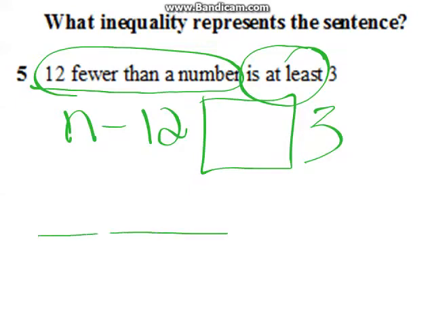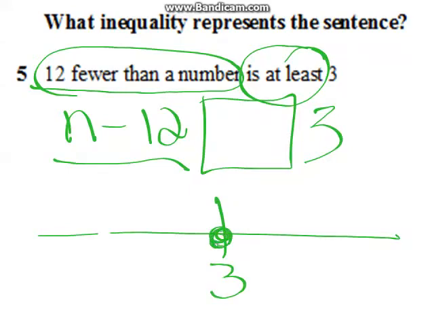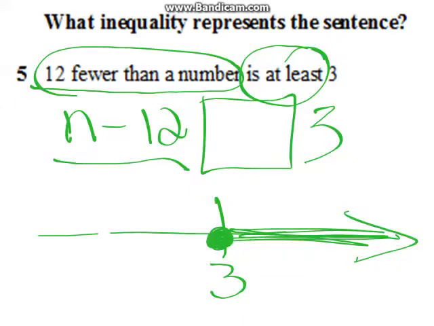So it means whatever this quantity is here, it could be 3. At the very least, it's 3. It didn't say it's less than. It said at the very least, it's 3. That means the least number it could be. So it could be anything greater than 3, but at the very least, the very smallest it can be is 3. But it can be anything bigger. So we're going to say that n minus 12 is greater than or equal to 3. And that's our inequality.